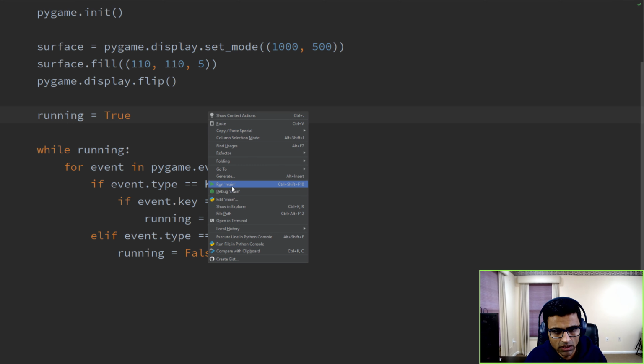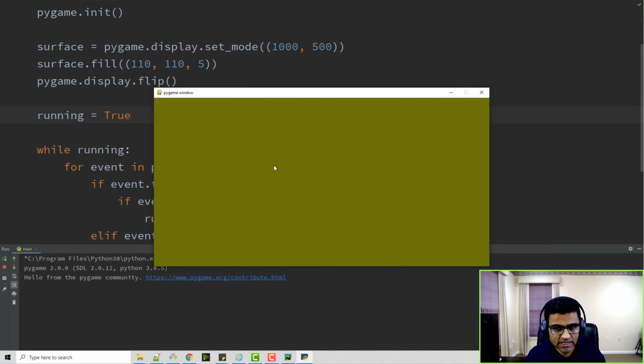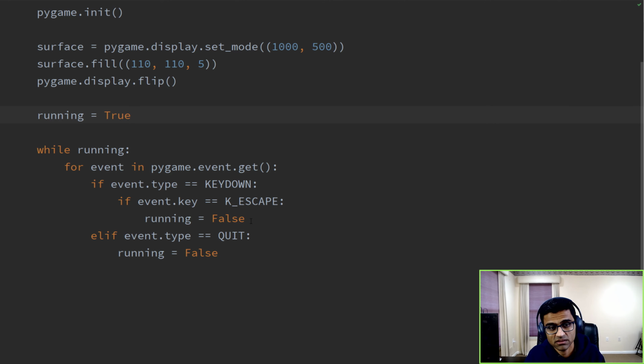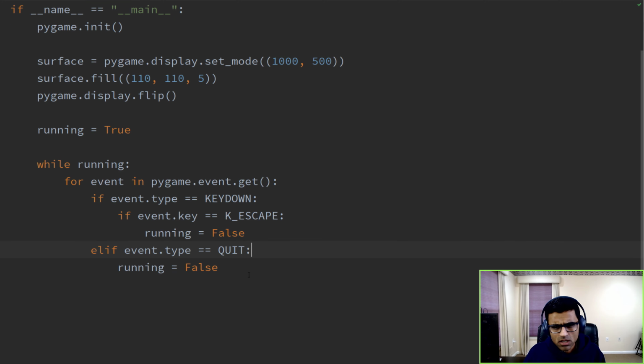When I run it now and hit the escape key, not using the mouse, my program exited. Understanding this whole event loop in pygame is very essential, and it will be useful when you're doing UI programming with any language, any framework. All right, so far it is looking good.